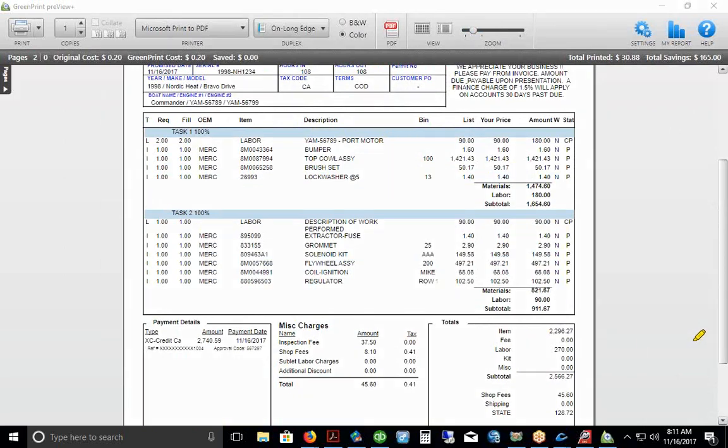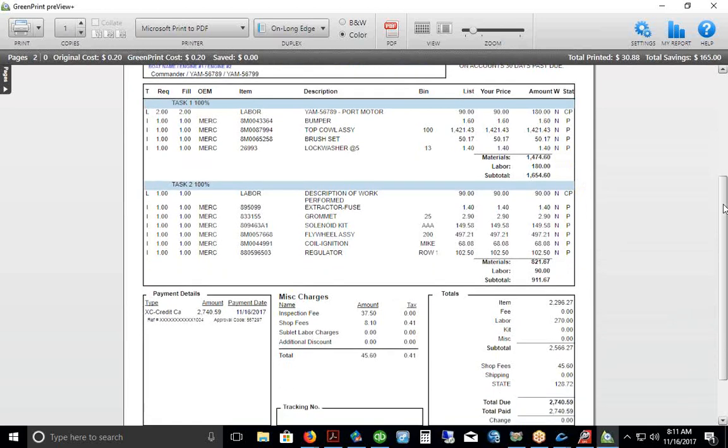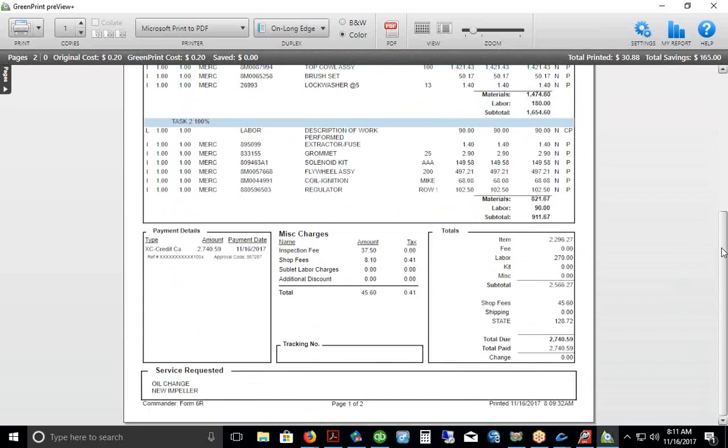And again, now we are able to give our customer a total for parts and labor on each different job that we did. And same thing when we're giving estimates. If you're going to give estimates and they look like this and they're all broken up into different sections, you could give somebody a nice estimate and show them all the different things that they should consider having done on their boat. Some of them might be critical, need to be done right away. Some of them they might come back for.